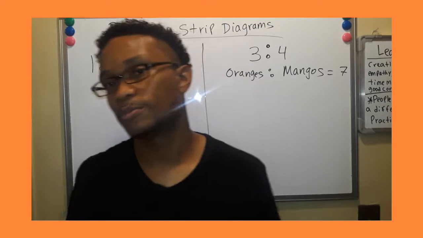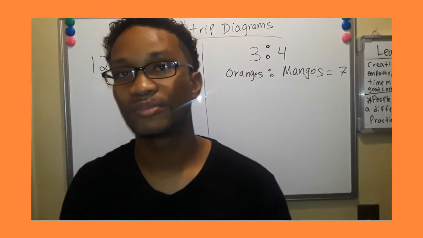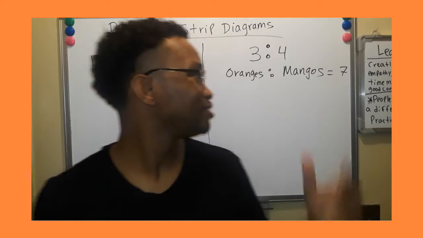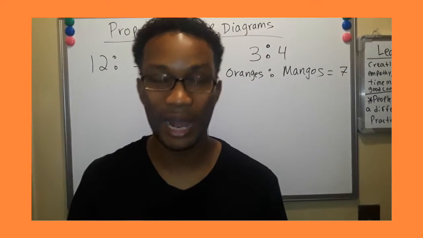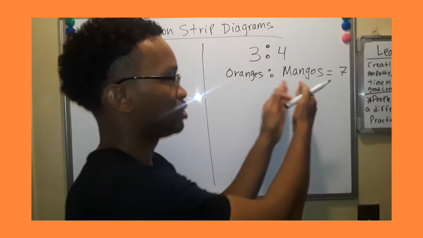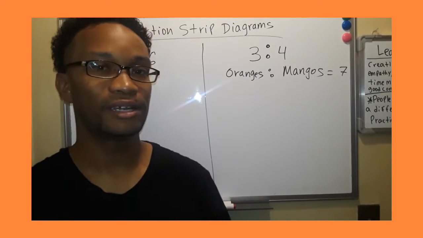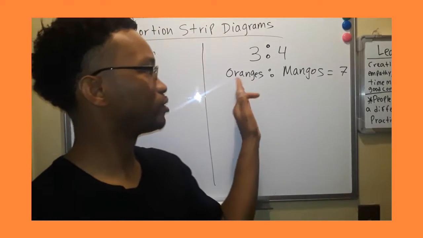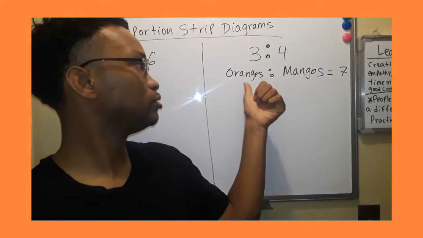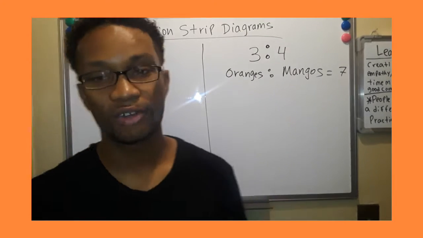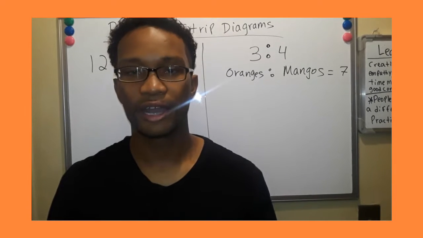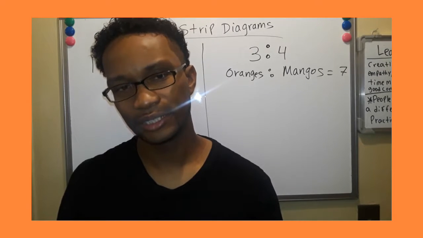Before we continue, what is a ratio? A ratio is a comparison between 2 quantities in a particular order. So, what does that mean? It's just a comparison between 2 things that you actually buy, 2 things that you want to put side by side and compare. So in this case, we're comparing oranges to mangoes. We have 7 fruits in total, but let's compare them. How many of each do we have? We have 3 oranges, 4 mangoes. Usually, you put the smaller number in front on the left side, and the bigger one on the right, to make it simpler, because we like to read from left to right, well, those that read in English. Numerically speaking.